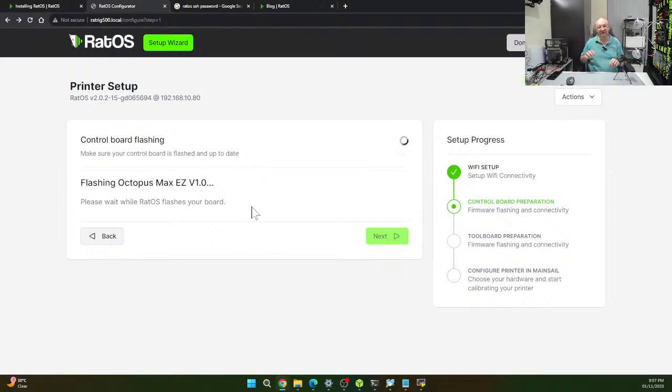In the other case, where the board wasn't flashed at the right version, I would push the boot, push the reset, and it'll actually go into DFU mode, and then the board would do the flash. So apologies for that.